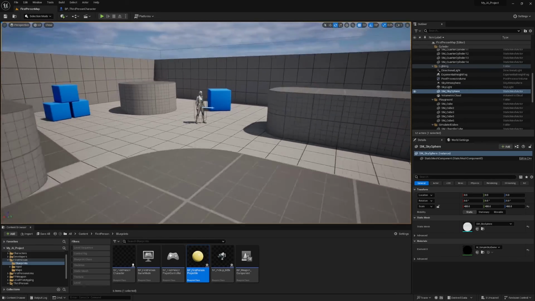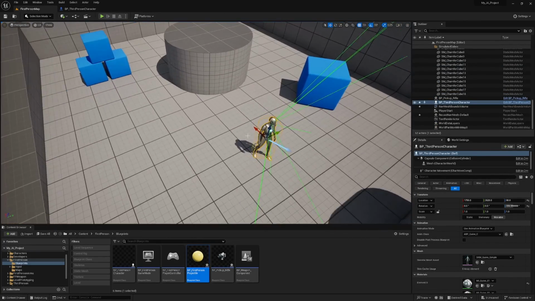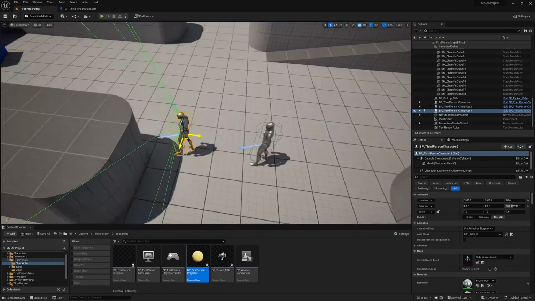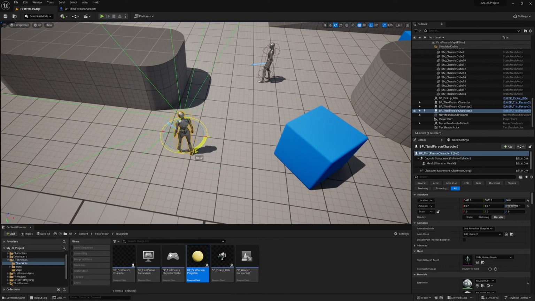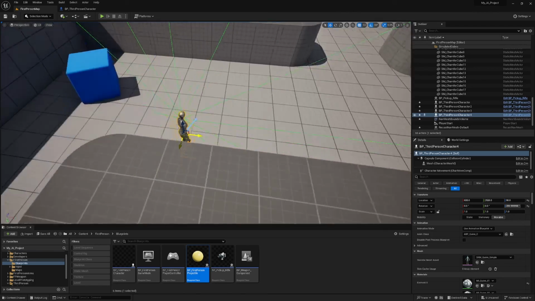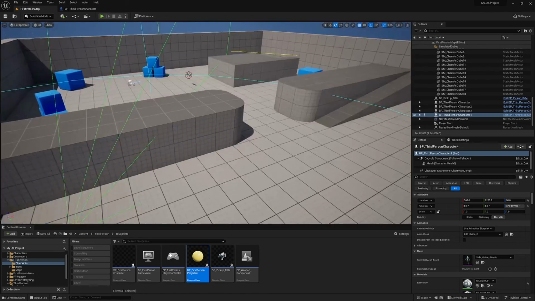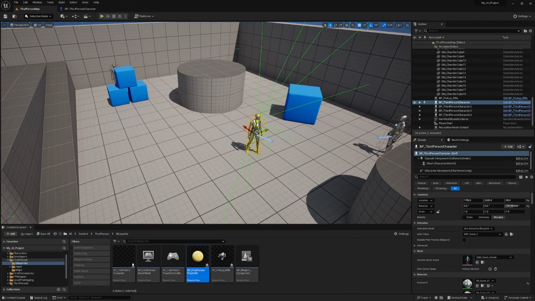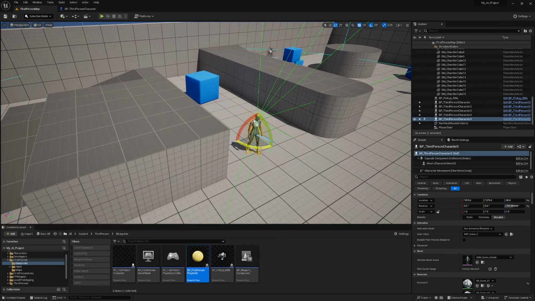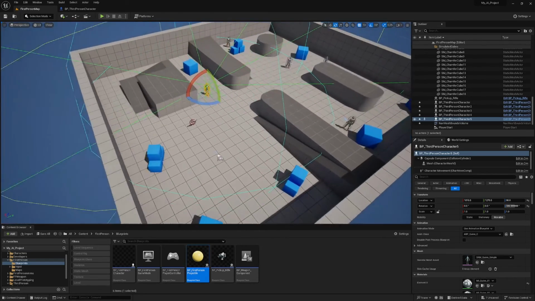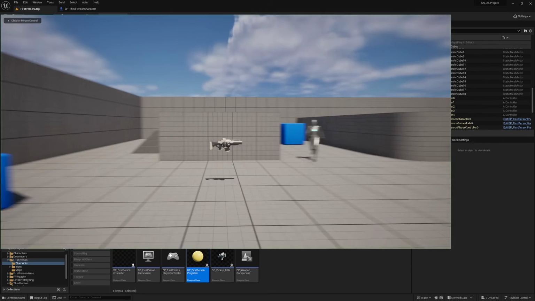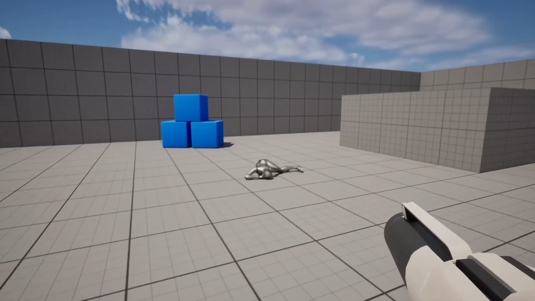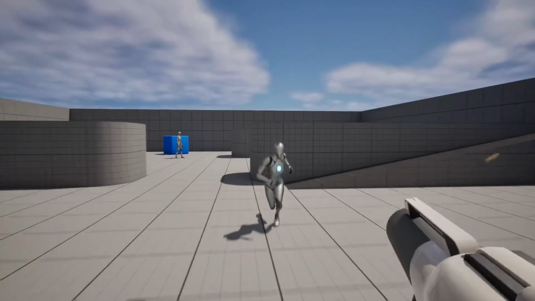So what we can do is just copy this one by holding Alt, and hold Shift as well, just to make this a bit easier. Copy a few of these around the map. Put one right at the start here. It's going to see the character immediately, so we've got to grab a gun and hop to it. That should be everything, guys. If I hit play, grab this. Now if I shoot him with a projectile, ragdolls, very nice.